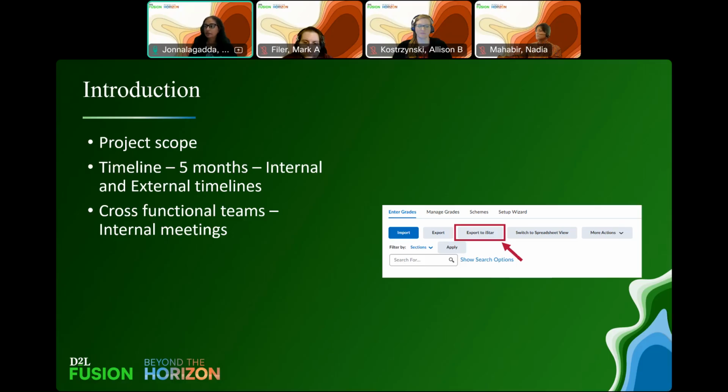And then this Export to iStar button that we chose to use for the push of the grades from D2L to iStar, or PeopleSoft, is going to be a push mechanism, and the button will not be able to be hidden on some courses when the grade submission window lapses. So this button will be visible at all times.